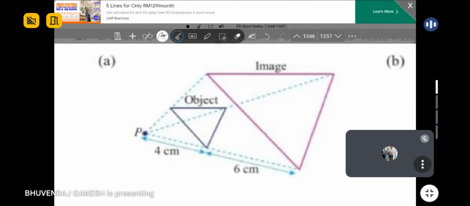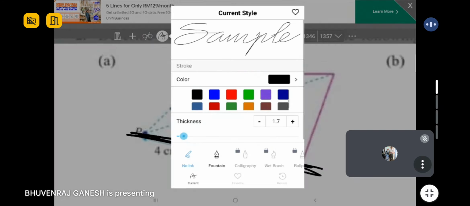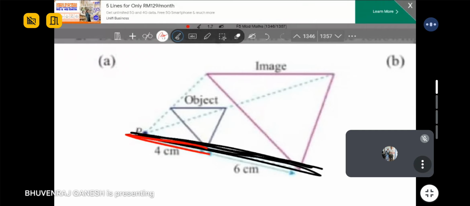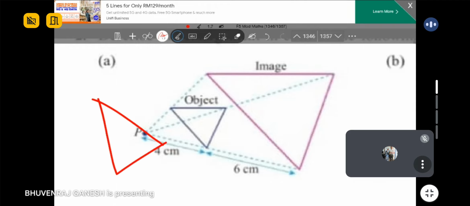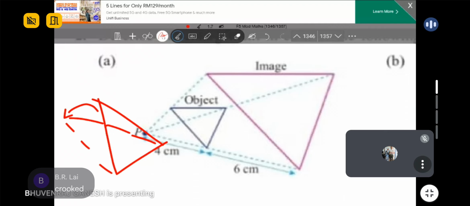Okay guys, so can you see that this is your image? Ini adalah panjang image dan this is your panjang object. This is your object length. Okay, how to see it? You must imagine a bit. This one is like an inclined plane. Guys, do you all understand the meaning of inclined plane? Satah condong. Okay, dia macam ni. Is something like this. But then, if you want to make it flat, right, it looks something like this. Can you imagine this, guys? Means that from like this, you push it down, become flat.